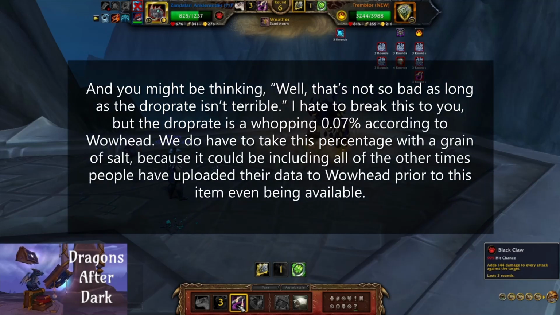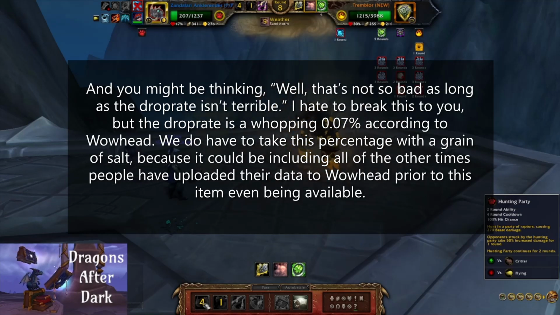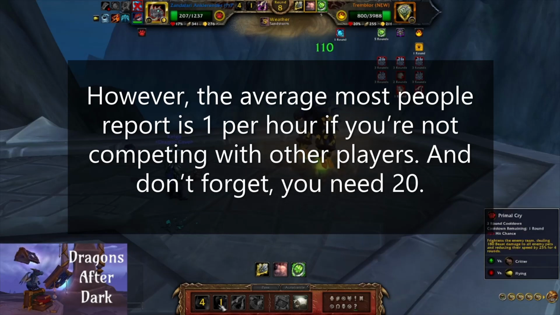And you might be thinking, well, that's not so bad as long as the drop rate isn't terrible. I hate to break this to you, but according to Wowhead, the drop rate is a whopping 0.07%. We do have to take this percentage with a grain of salt because it could be including all of the other times that people have uploaded their data into Wowhead prior to this item even being available. However, the average most people report is 1 per hour if you're not competing with other players, and don't forget you need 20.